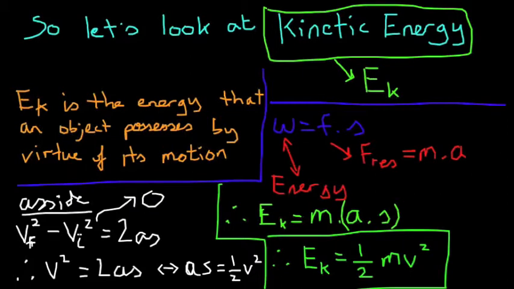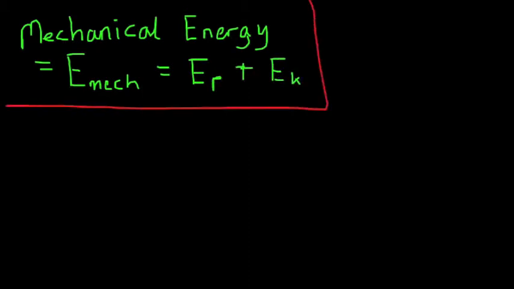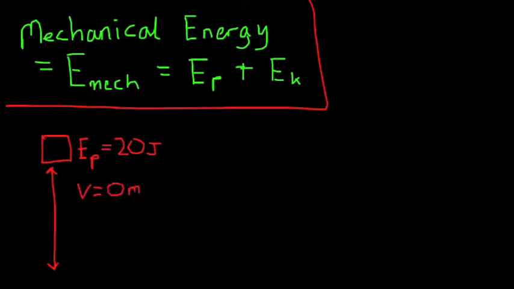So this brings us quite neatly to the mechanical energy topic. Mechanical energy is simply the combination of potential energy and kinetic energy. Therefore, if an object's potential energy is 20 joules, we know firstly it has to be above the ground. And if it is not moving, then we also know its kinetic energy has to be zero. Then its mechanical energy, which is the potential energy plus the kinetic energy, is equal to just the potential energy, which is equal to 20 joules.